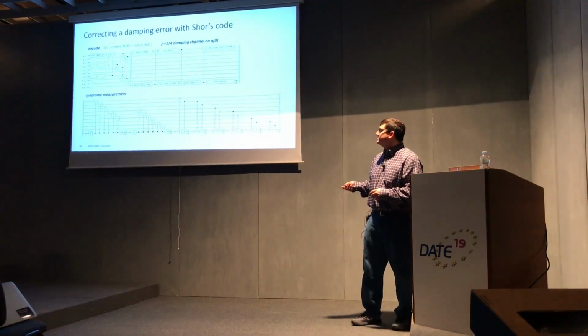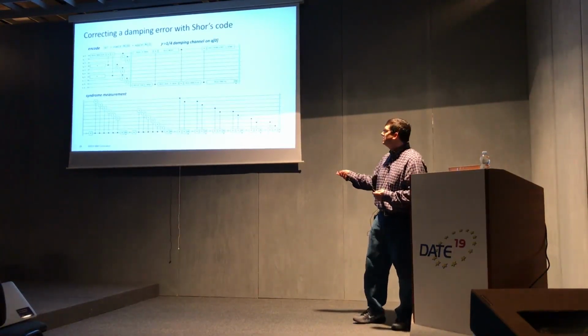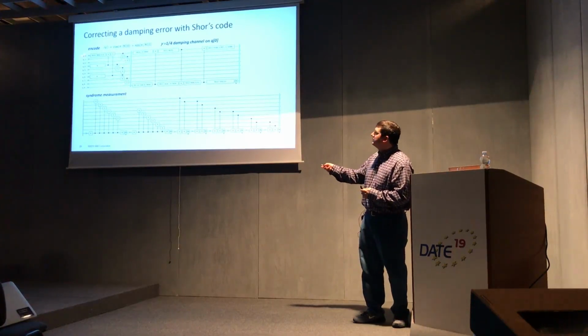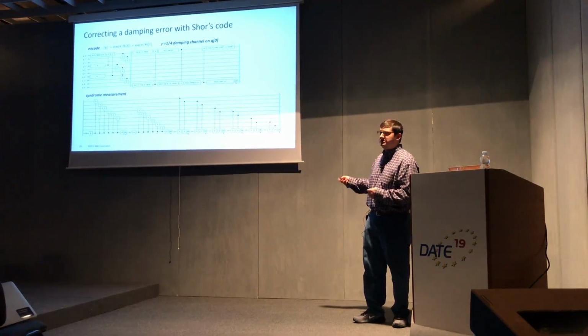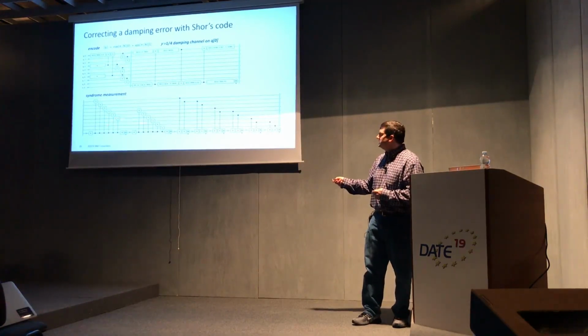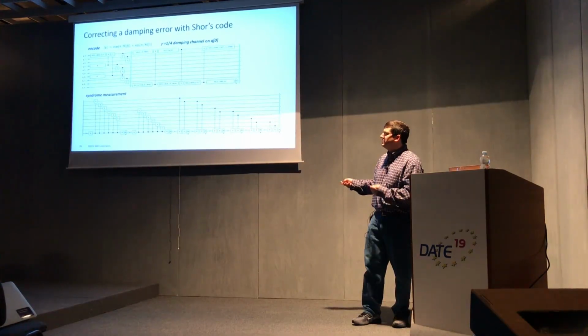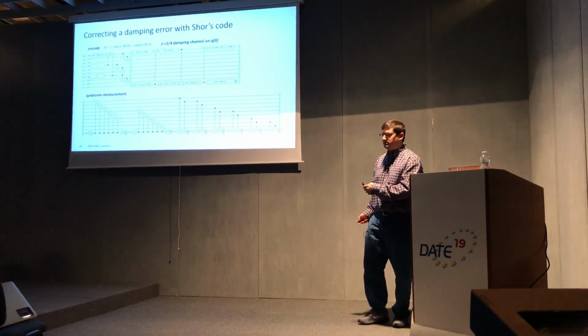Okay, so let's correct this damping error with Shor's code. Here's the encoder for this fixed state. This piece between these two barriers is this damping channel with rate 1/4 on Q0. Down here, I'm using A0 as the environment, and I'm going to throw it away here. Then I do syndrome measurement. So this is the encoded parity check in the plus basis. Normally it would be a parity check on 2 bits, but because of the inner code, it's on 6. And then these are the parity checks for the inner repetition code.